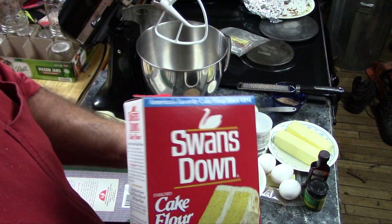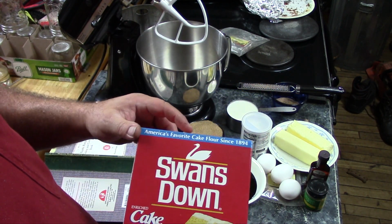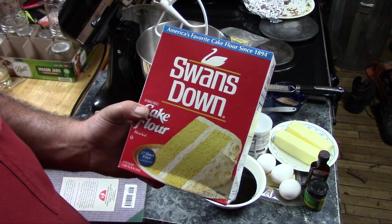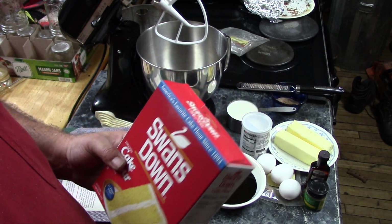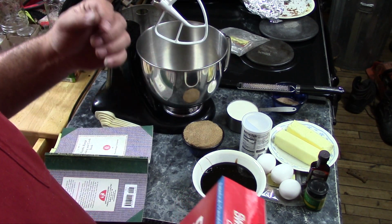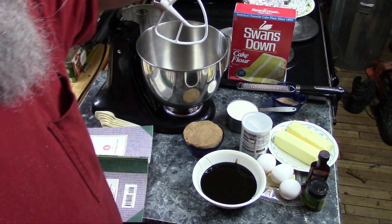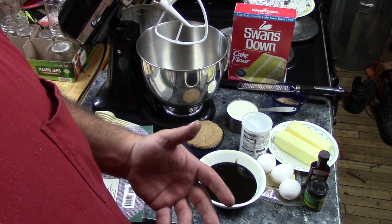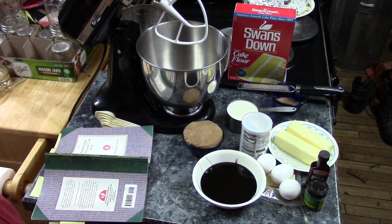Anyway, I'm going to use this Swan's Down cake pan, and I'll actually be using Swan's Down cake flour. Now, the Swan's Down brand name has been around for quite a while. That's quite an old pan, since 1894. I'm sure they're owned by some big conglomerate nowadays. But at any rate, cake flour has a lower level of gluten in it than all-purpose flour or bread flour. That means it'll have enough gluten to bind everything together, but it won't trap as much air as, say, bread flour would, and it won't get that bready texture. It'll have more of that fine, crumbly, cake-like texture.